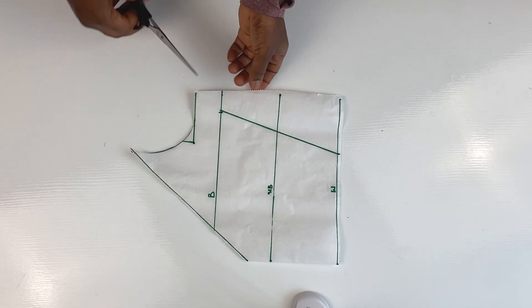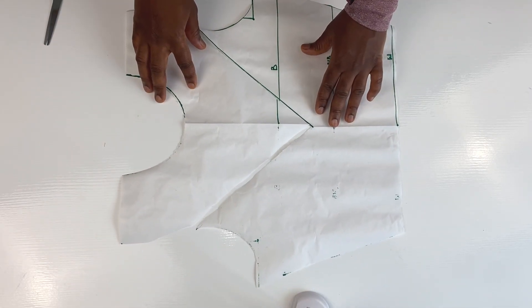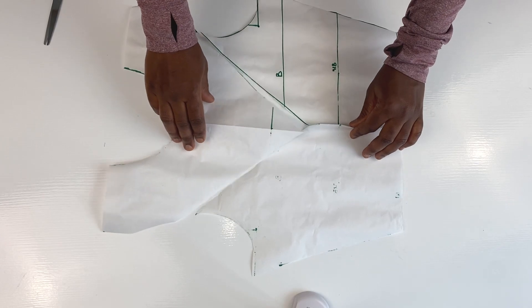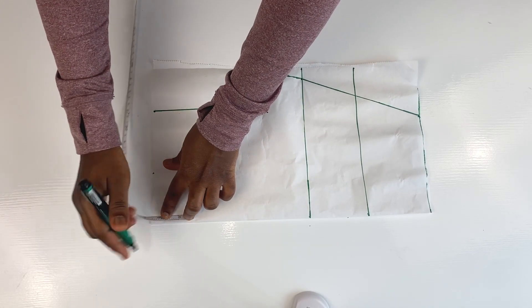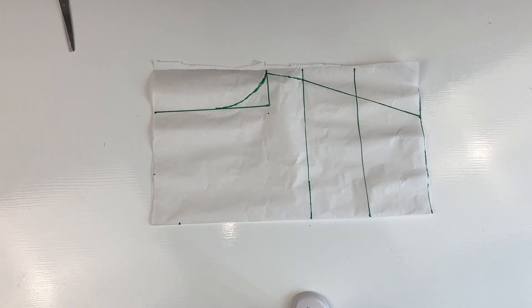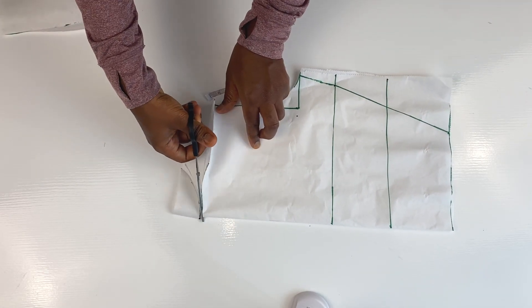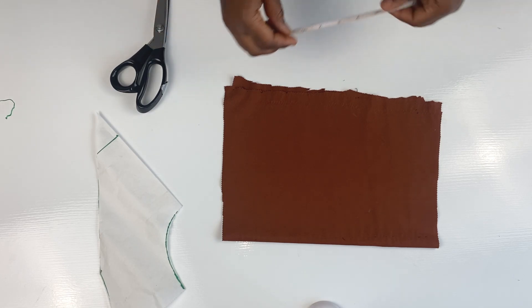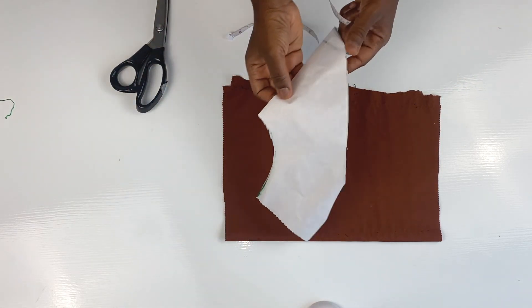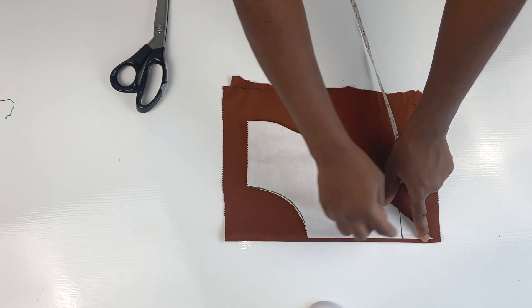This is what the V is going to look like — you can see it's already looking beautiful. Cut out the excess and we are good to go. This is what it will look like when we transfer it to the fabric. Don't forget the back — it's just a basic back, and there's no dart in this dress at all. The back neck is three inches sideways and one and a half inches downwards, so it's a high neck at the back. If you want to add a zip, go ahead, but for this one I did not add zip because this fabric is really, really stretchy.